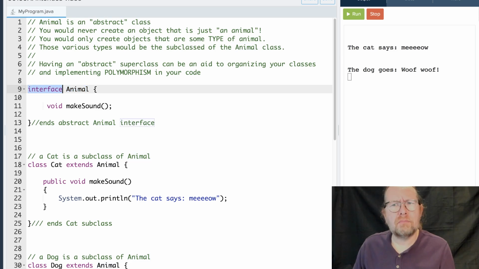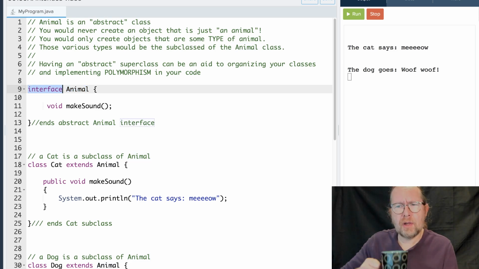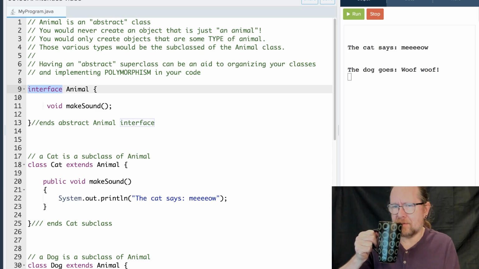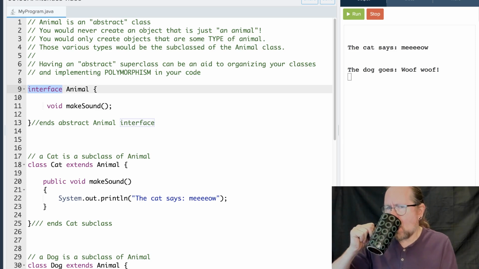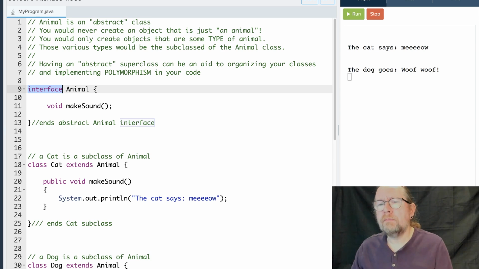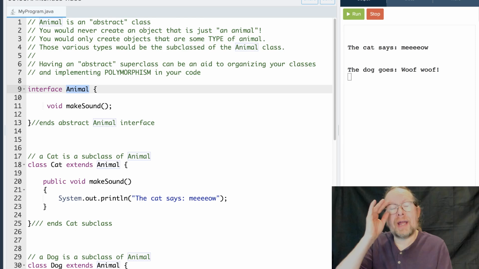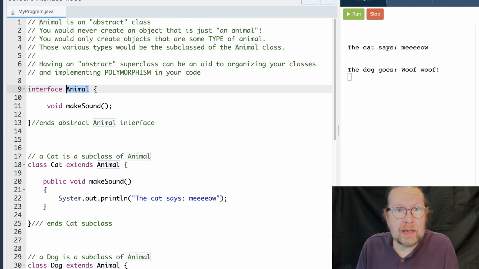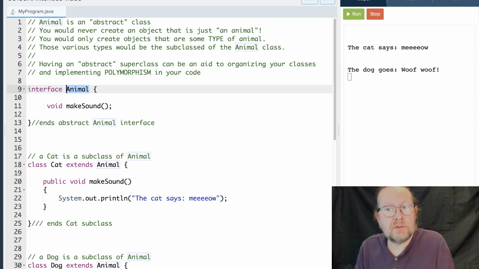One of the things that confuses me the most about interfaces in Java is that interface doesn't seem like the right word to me. The way we use it in regular English doesn't seem to describe what it does in Java, and I think that's one of the most confusing things about it. So, animal is no longer a kind of object. Animal is a collection of behaviors, is the way to think about an interface.